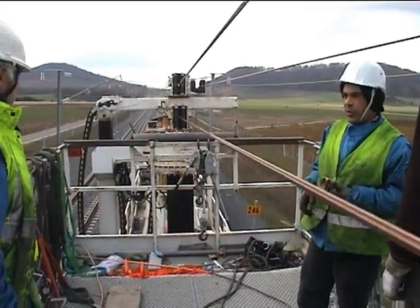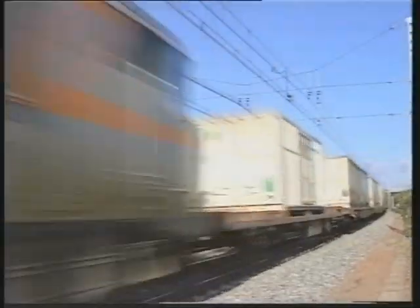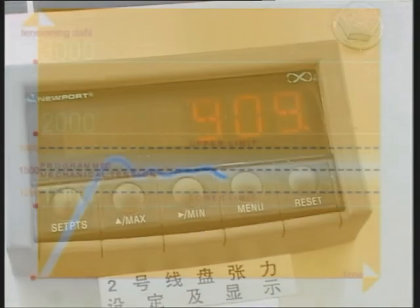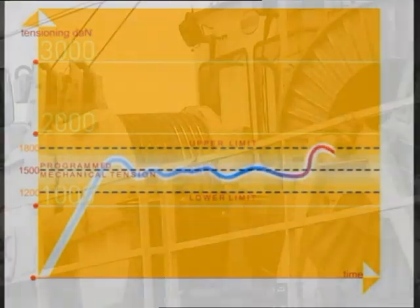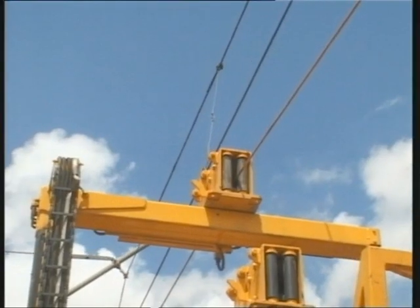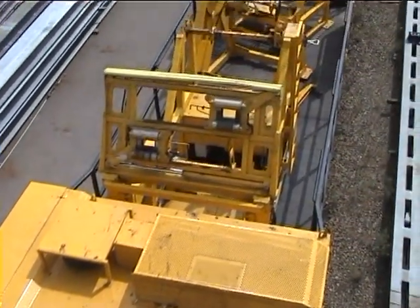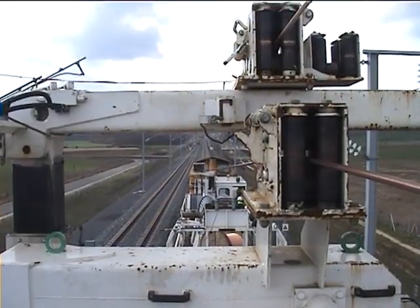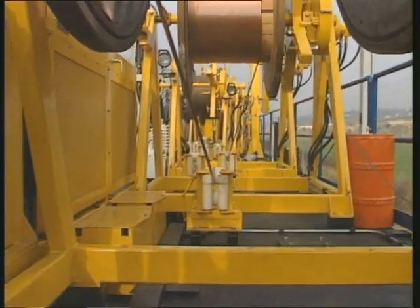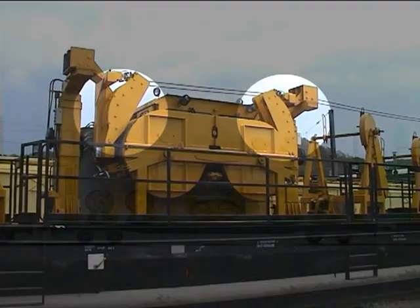Heavy duty wagons and complete trains can also be engineered to meet the most demanding requirements of high speed and heavy traffic lines. The high performance tensioner features precise measurement and electronic monitoring, up to 4500 decanewton tensioning, still ensuring total protection of the wires and cables. Unmatched autonomy with up to eight reel stands, high output with over five kilometres per hour unrolling, and up to four wires and cables handled simultaneously. The combined rolling and unrolling versions also permit renewal of the complete OHL in a single pass.